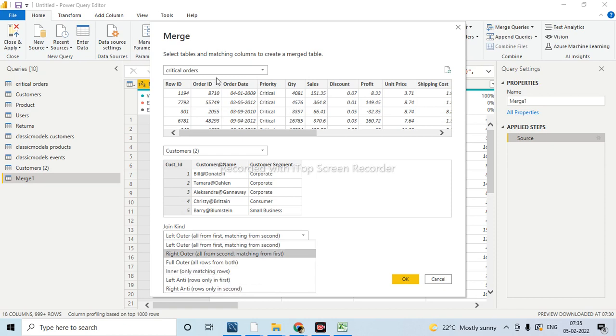Now in this case, when I don't have the 5, 6, 7 product IDs in this particular table, if I use the inner join, then what happened here? Earlier we were getting null records, right? You will not see those complete rows itself. The 5, 6, 7 product IDs, wherever they are available in the critical orders, you will not be able to find that information at all. We'll see that example now.